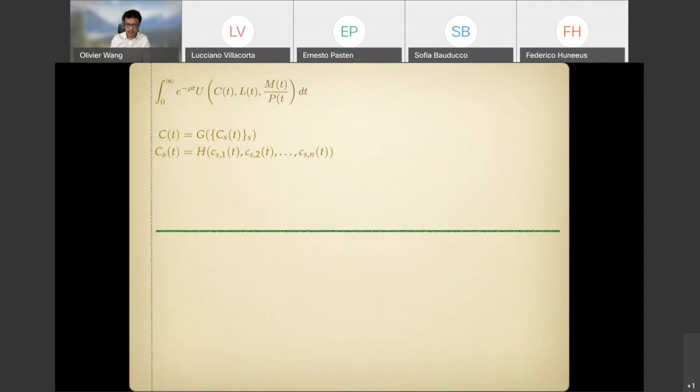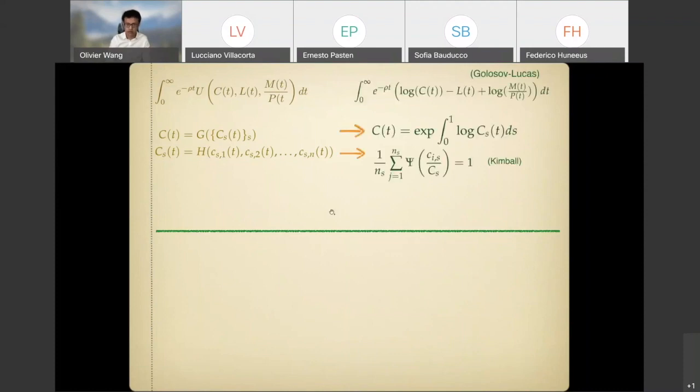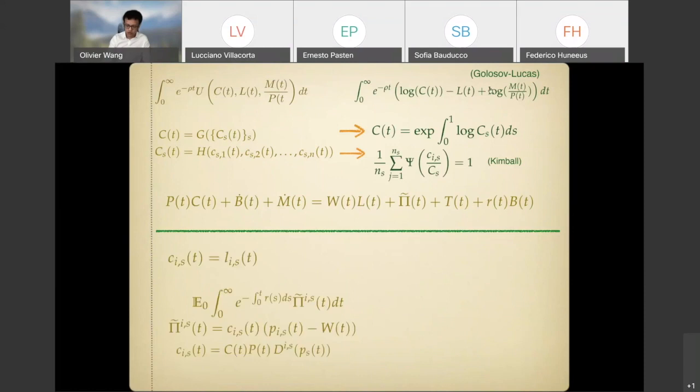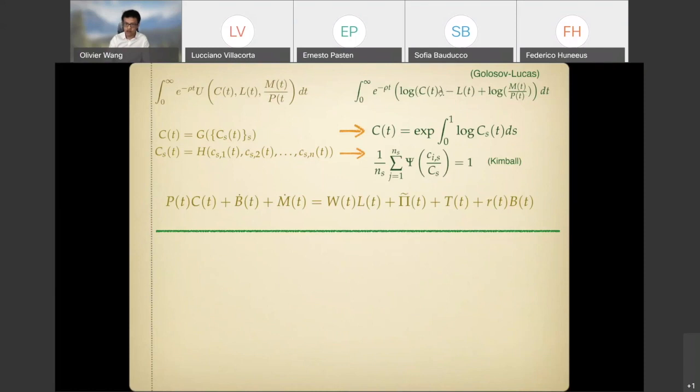And so we can do a lot just with this very general structure, having a homothetic aggregator. I'm going to specialize this to what you see on the right, because it gives clean, nice formulas for the talk. We're going to follow the Gorosov functional forms that are common in the monetary literature, where you have log over consumption, log over real money balances, and linear disutility of labor. But this is really to get this nice formula for the transitional dynamics, where the wage jumps right away, the nominal interest rate jumps right away.